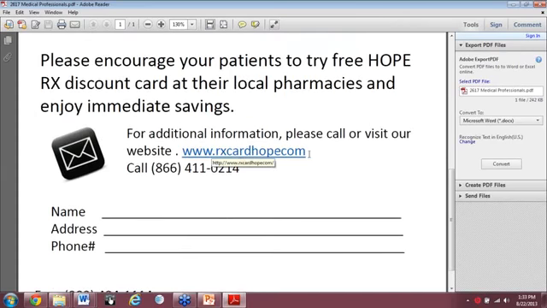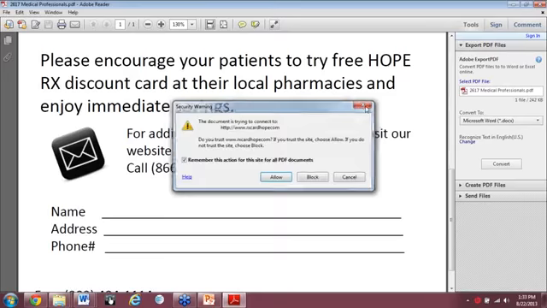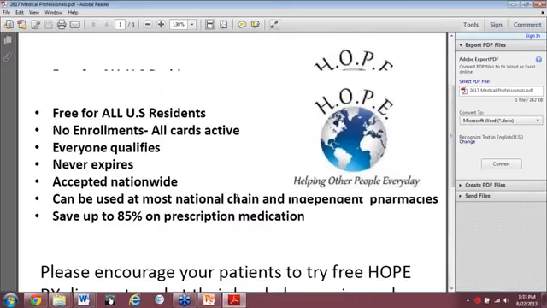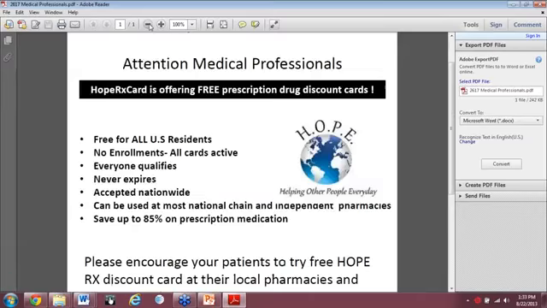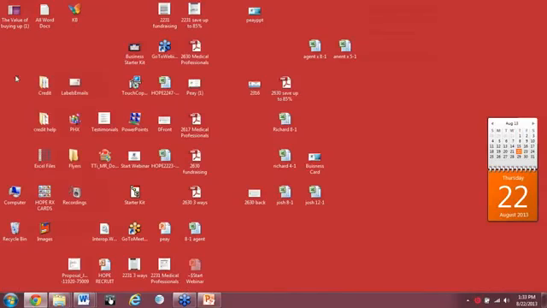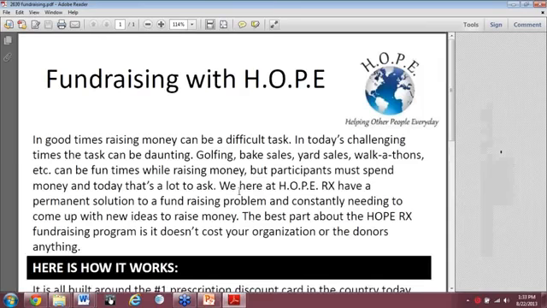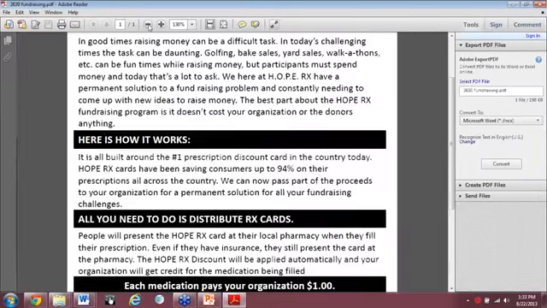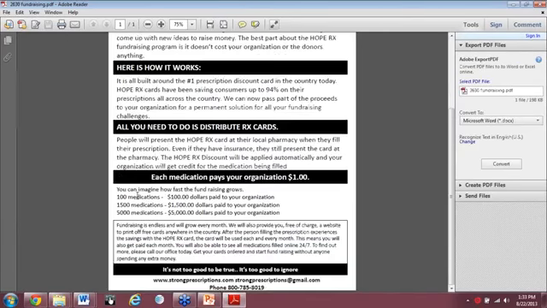Okay, if you look here, this is somebody's website, RX Card Hope, should be a .com there, but everything is now customizable. So if you want your own flyers with your own information on it, let me show a couple more here real quick. You can do that. Okay, this is somebody's card. Let's see, this is the fundraising card, 2630. This is an agent that probably just got them made here recently.